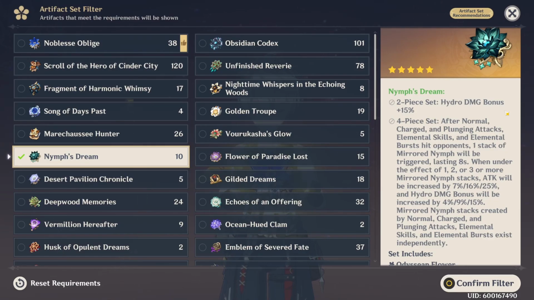So staying at 25% attack as well as 15% Hydro damage bonus, doubling the 2-piece that you already have, going for a 30% Hydro damage bonus altogether with the 2-piece and 4-piece together, allows you to keep those stacks and those damage increases for the entirety of the duration that he's in his skill. So a nice little 4-piece there as well.